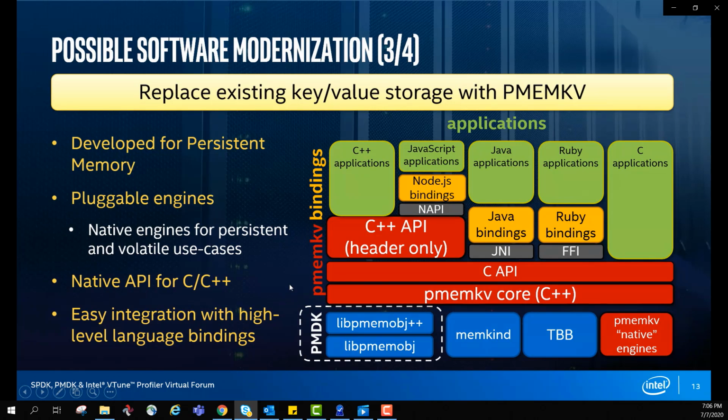So once we have this data, the next question is what we can do with existing software. Because we have a lot of legacy software created for block storage devices, for SSDs, for hard drives. I have several answers. The first and obvious answer is that we can just run any existing software on persistent memory and use it just as a regular storage device.